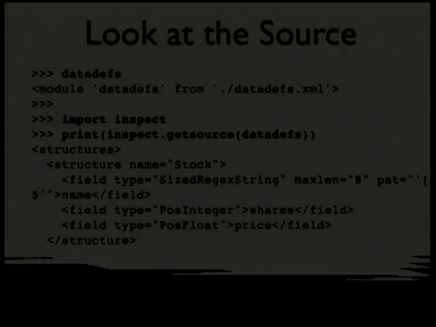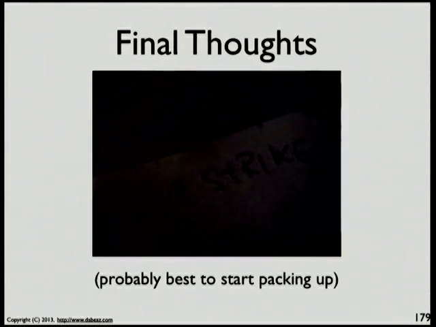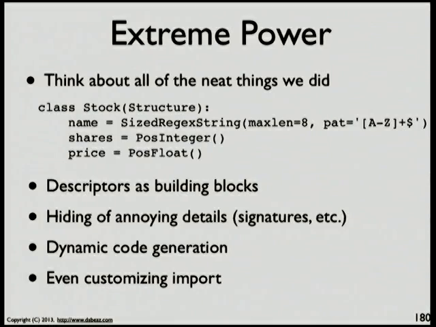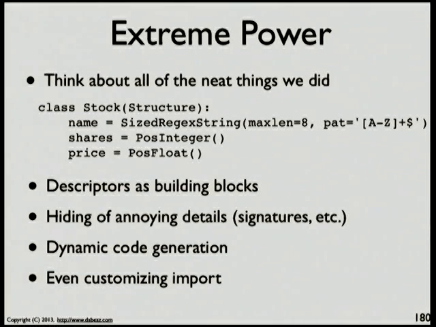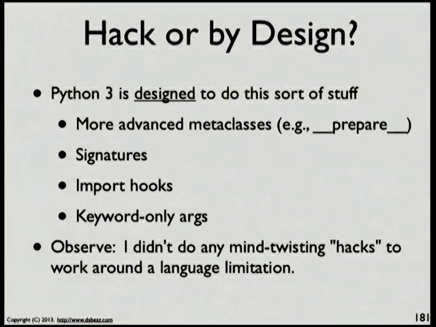Okay, so some final thoughts on some of this stuff. We're going to have a fair amount of time for questions. There's a lot of very powerful things you can do with some of this metaprogramming stuff. I think if there's a takeaway, you can have descriptors as building blocks, hiding a lot of annoying details, code generation, hooking into import, all sorts of interesting things.